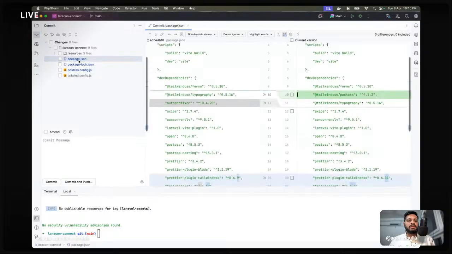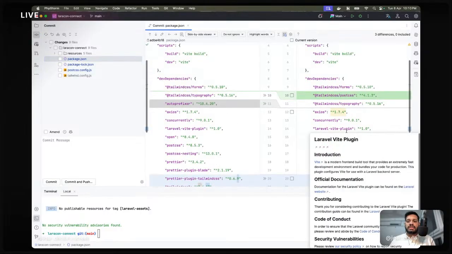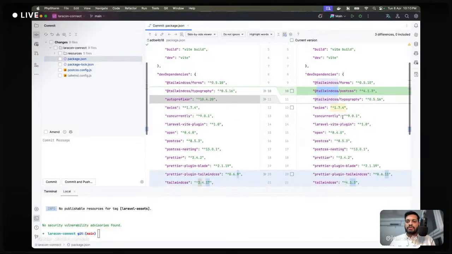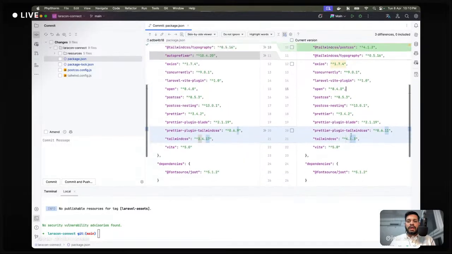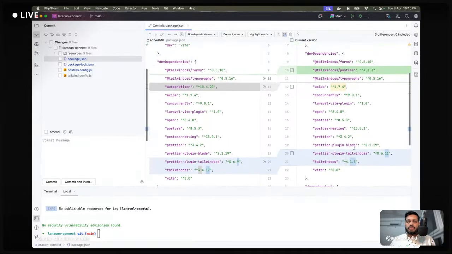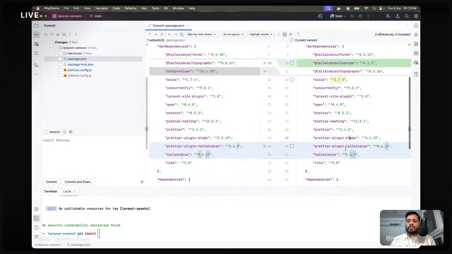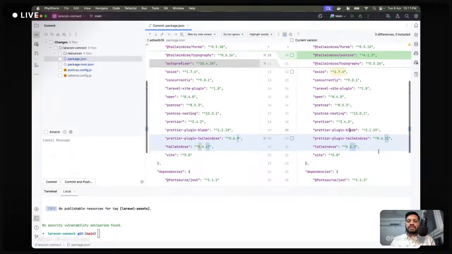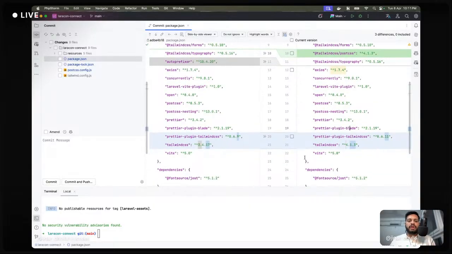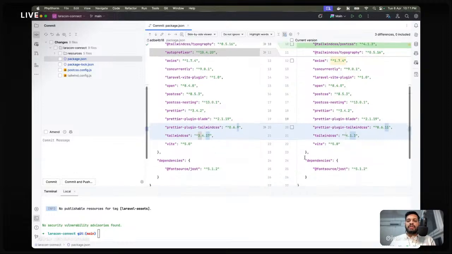Let's see what all changes it did. It added postfix, PostCSS, upgraded the minimum version 0.6.9 to 11 for the prettier Tailwind CSS plugin, and Tailwind CSS itself is upgraded to 4.